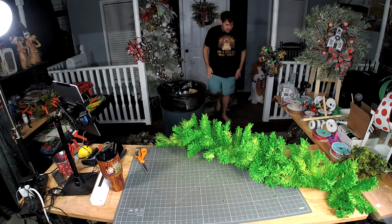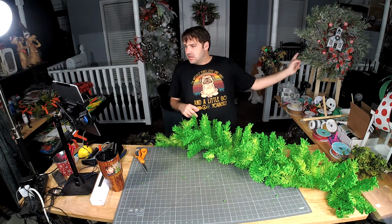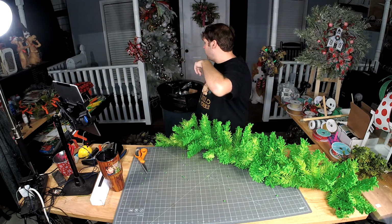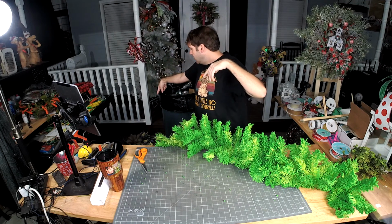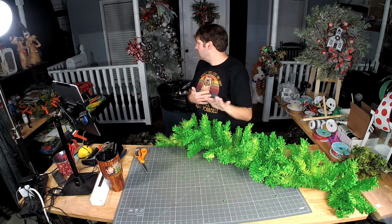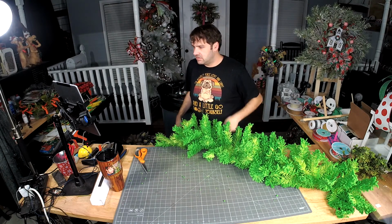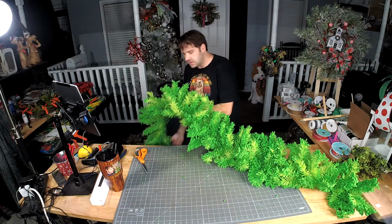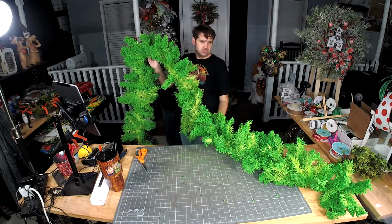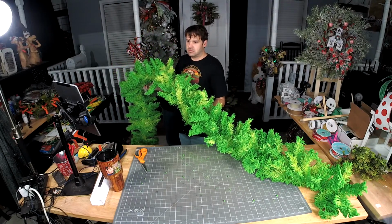All right, y'all, that's it. So we did this one, we made this wreath, we did the 4 other wreaths, we did that spring wreath, and we did the Mardi Gras bow, and we fluffed this garland out. How long is this one? I think it's gonna be about 9 feet, if I had to guess. All right.